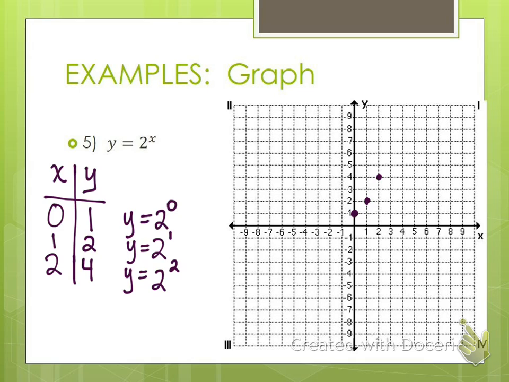Okay, so we can see that this is not going to be a straight line. You can really see it even more if we were to go up again to 3. 2 to the third power is what? 6. No, 8. So if we were to also plot 3, 8, you could definitely see this is not a straight line. Now it's getting bigger, quicker. That's what exponential growth does. It gets bigger, quicker every time.